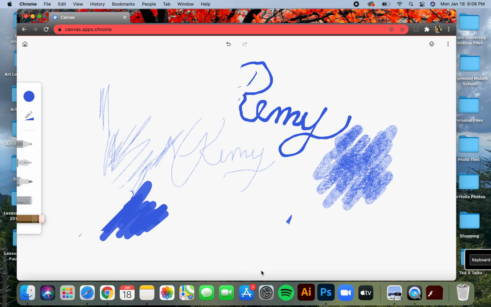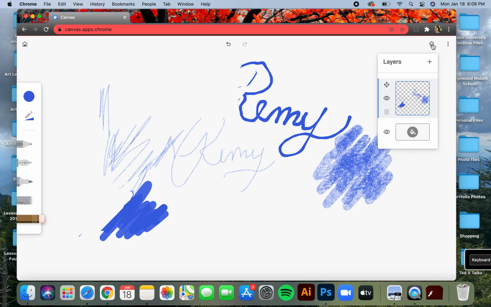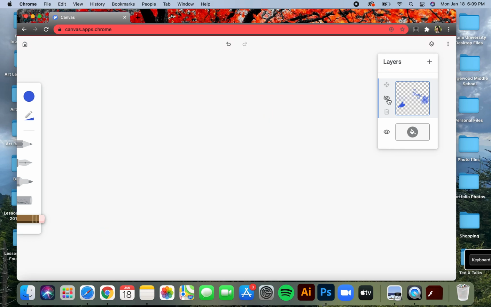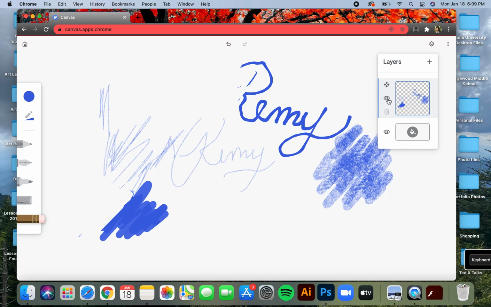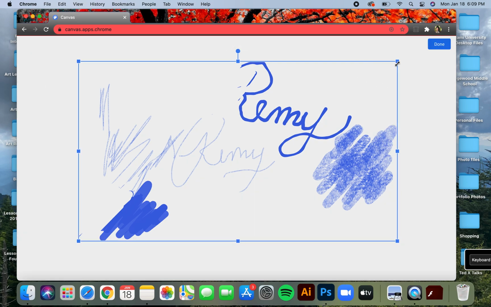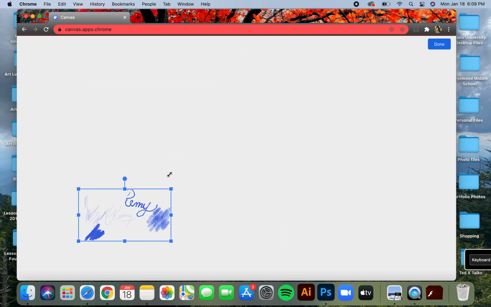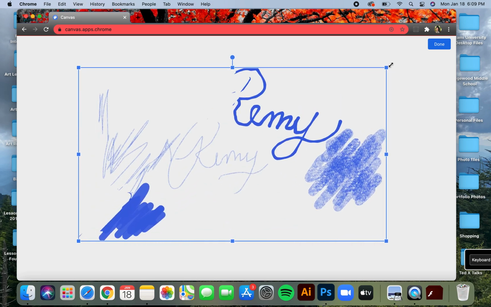Another thing that I found that was really cool on here is the different layers button. As you see here, we are working with the main layer, and that's what you see up here that's highlighted. Essentially, this eye means to hide it or to turn it back on. This select layer contents essentially takes the image that you're doing and you can change the size, making it small or making it bigger.